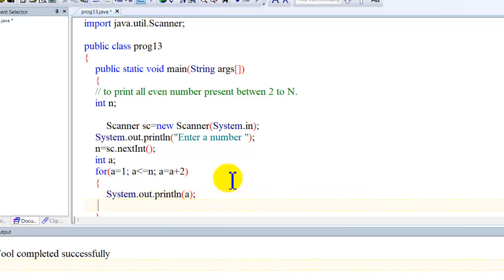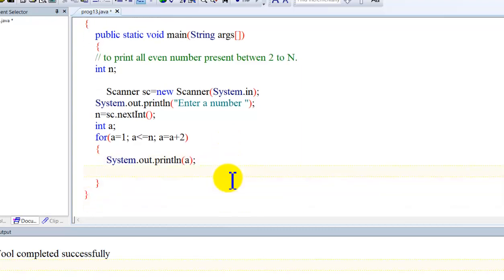Okay, so one more close bracket for the for loop, because we have opened it. This is closing for main, and this is closing for class. All odd numbers. Okay. So this is the simple example I have given here.